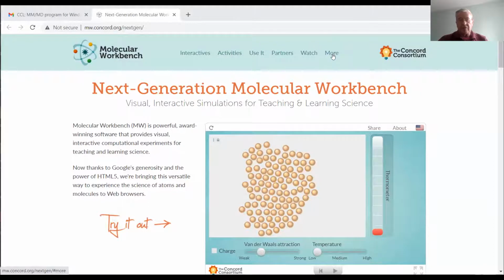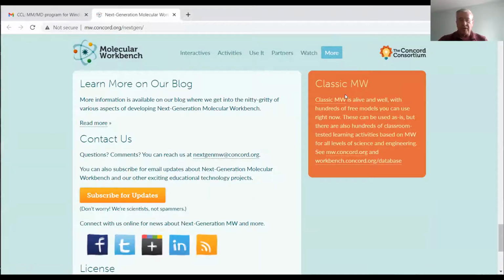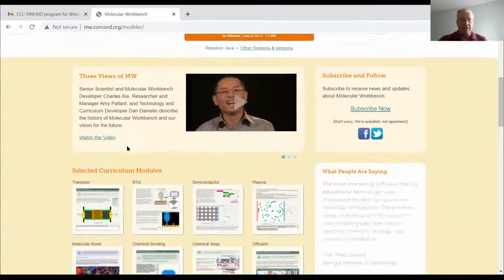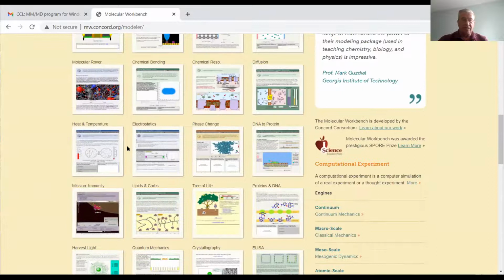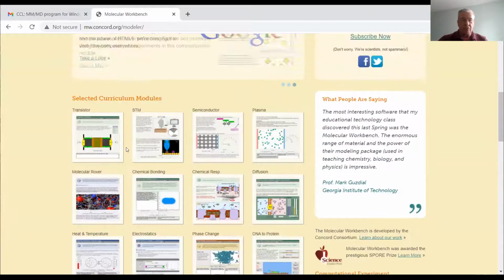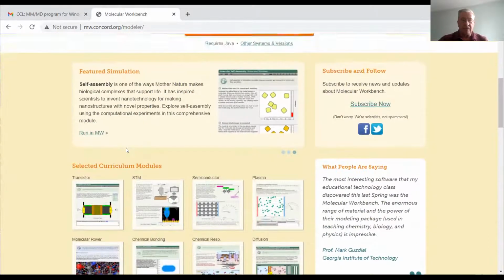And then there's an important part called More. There is the classic Molecular Workbench, where you can download quite a few interesting examples of laws of physics, chemistry, and biology.